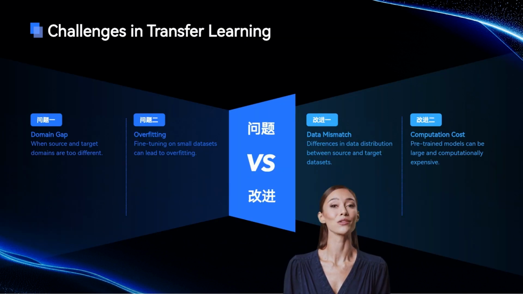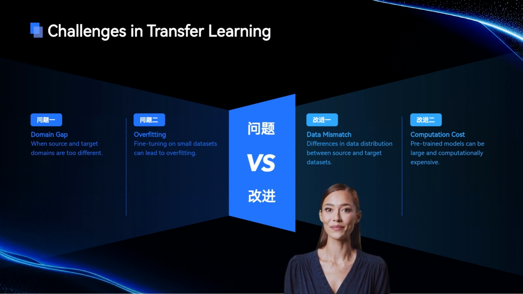While transfer learning is powerful, it comes with its own set of challenges. Domain gap. If the source and target tasks are too different, transfer learning may not be as effective. For instance, a model trained on photographs might not perform well on medical images without significant adaptation. Overfitting. Fine-tuning on small datasets can cause the model to overfit to the new task, especially if the task is highly specialized. Data mismatch. Differences in data distributions, e.g., lighting, background, or object orientations, between the source and target datasets, can make transfer learning less effective.